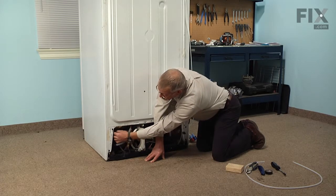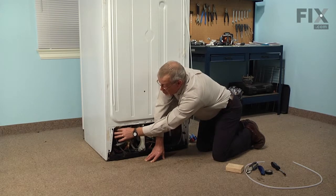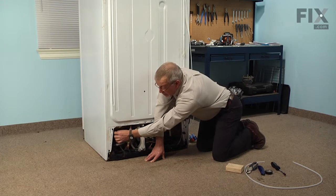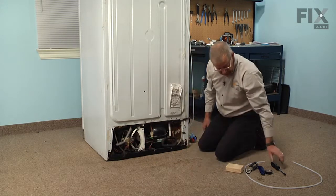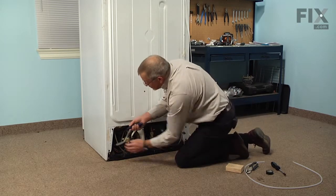Now, if the tubing is dried and cracked right up through to the floor, you can actually put the union inside the refrigerator compartment. We just remove the two bottom crispers and the reservoir will be in that area. You can just cut it there and put the union in that spot. So with a sharp utility knife, I'm just going to cut that tubing.